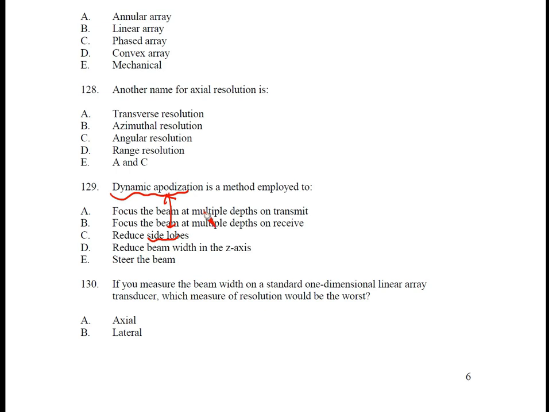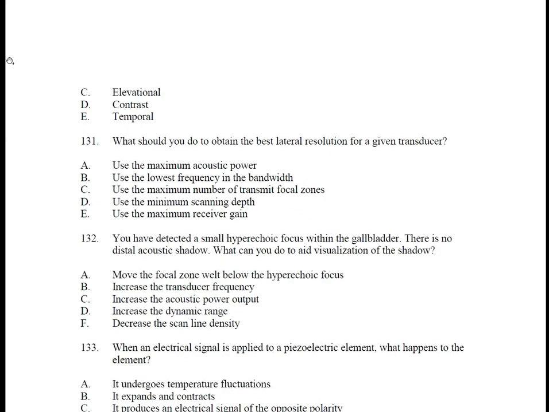Now let's look at question number 130 right below. Yes, this follows the same pattern as the content we solved above. Let's solve it right away using the keywords. A linear array is being applied here. Among these, it is asking which resolution is the worst. I've emphasized that among axial, lateral, and slice thickness, the relationship is not good with slice thickness. The correct answer is elevational or slice thickness, so you should choose option C as the answer.